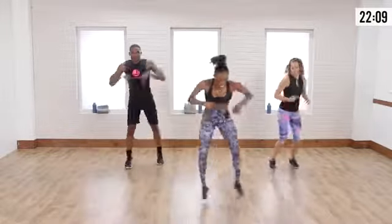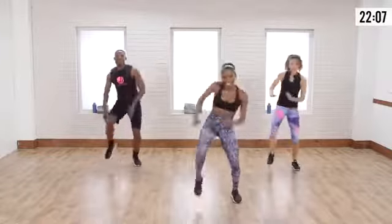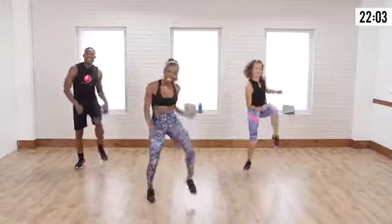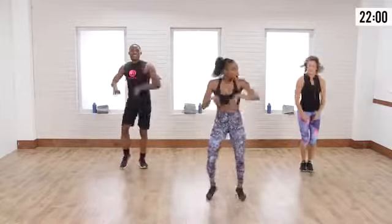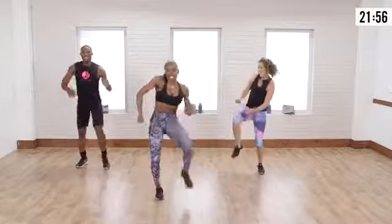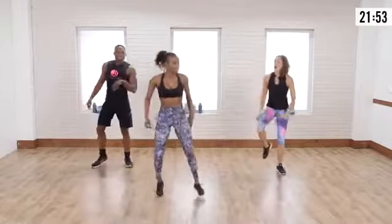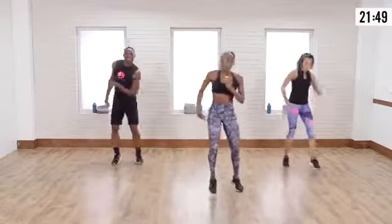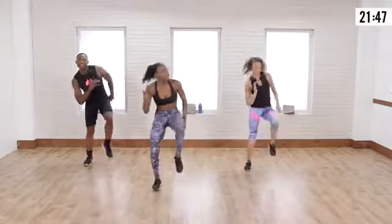Ball change, down. Single. Ball change, down. Single. Ball change. Down, or just cross. Watch my foot. Single. Good. Two, three. One, two. Those are triplets. One, two, three. Follow Sammy for modifications.